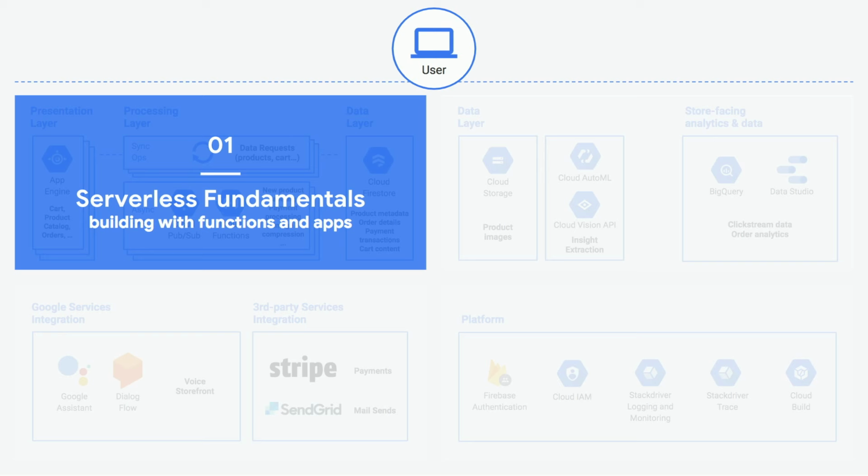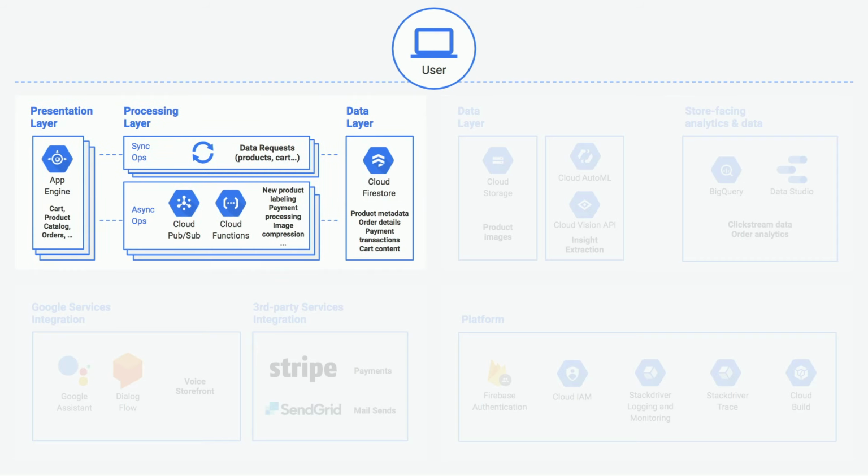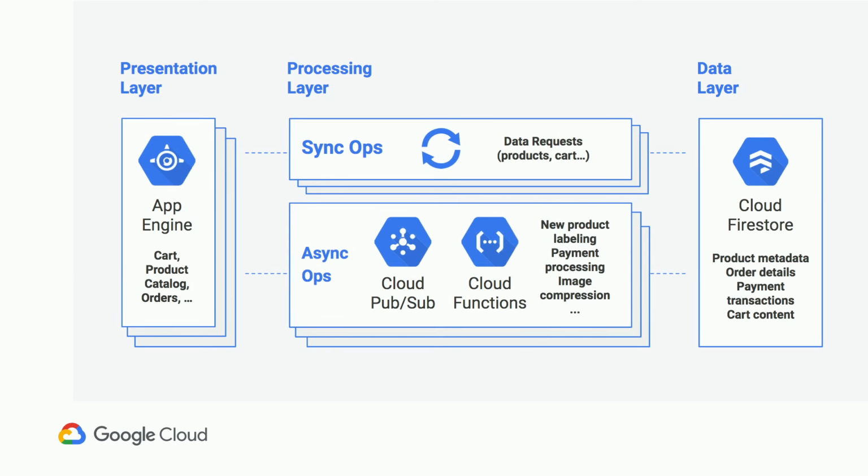Now, for this session, we'll be focusing mainly on serverless fundamentals, building with functions and apps. And here's a quick look again at this particular quadrant of the technology stack. We have the presentation layer, where we have App Engine running as the front-end service. We have the processing layer with both synchronous and asynchronous operations, and we have the data layer as well.